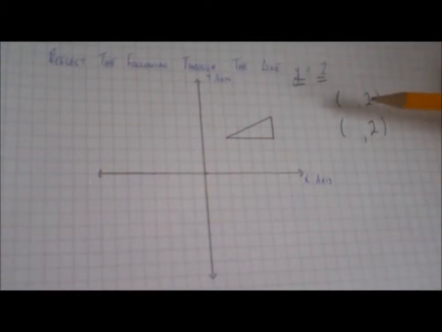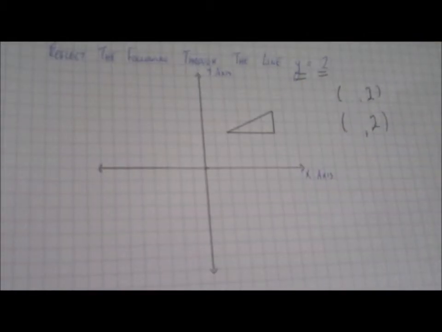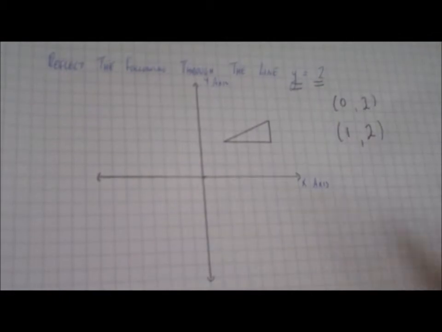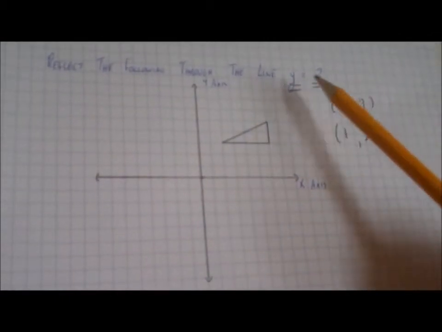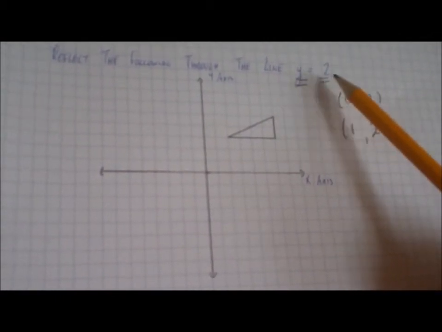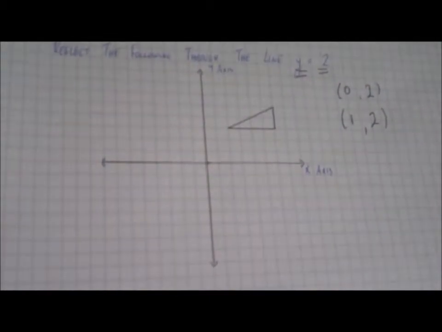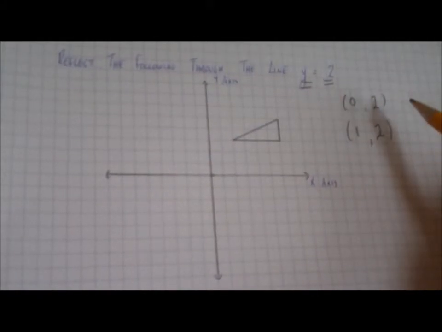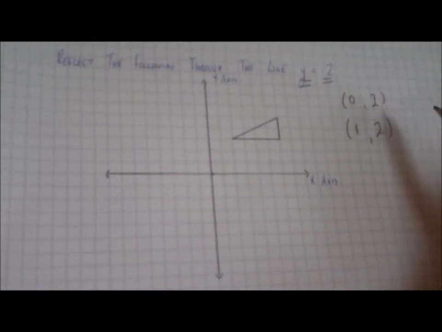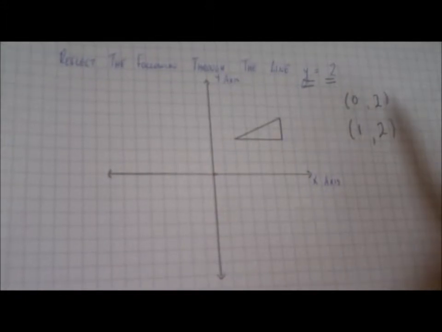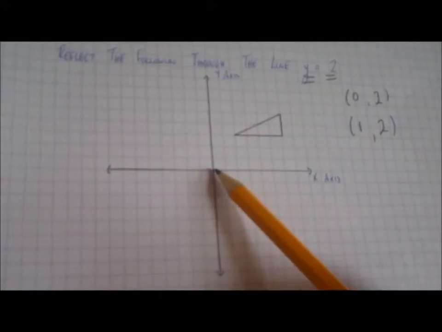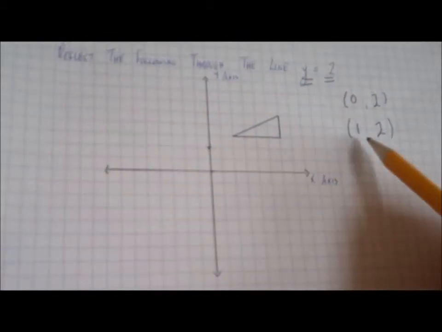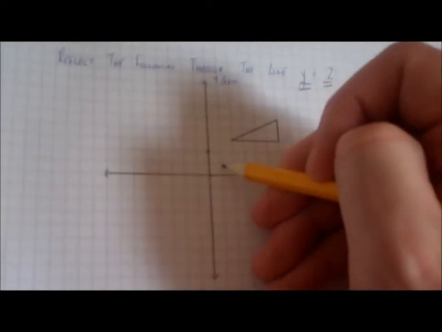I can put whatever number I want to in here, but I just keep it nice and simple, so I just put in 0 and 1. So it's very important just to know when you're creating these reflection lines, whether it's the y value, as it is in this case, or the x value is equal to whatever number they're saying. So now what I'm going to do is I'm going to create that line by plotting these 2 points. So remember, I go along the corridor and up the stairs. So the first point is 0, 2. So for 0, 2 I stay on 0 and I simply go up to 2 and I mark there. And then I go out to 1 and up to 2 to create the second one.